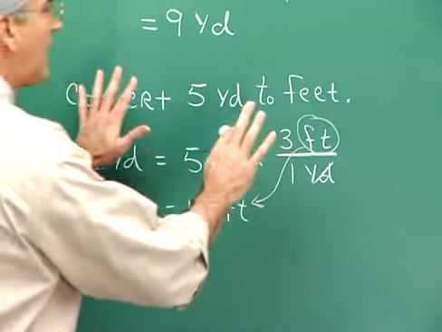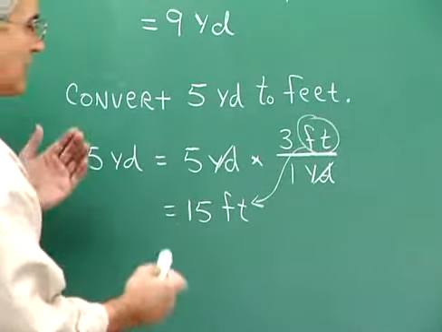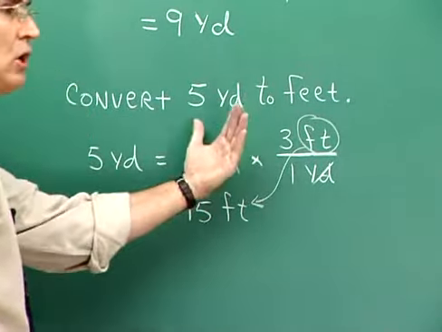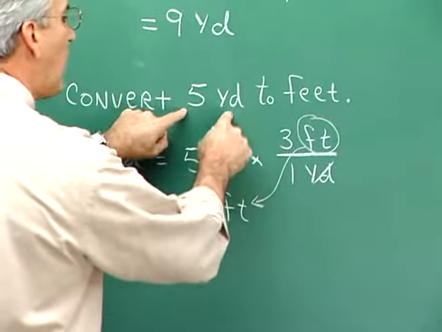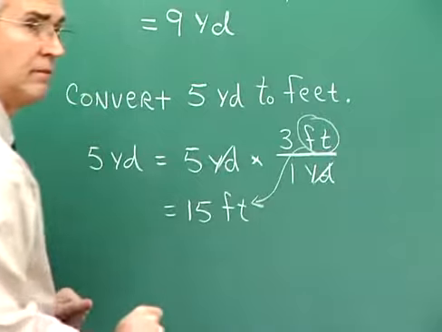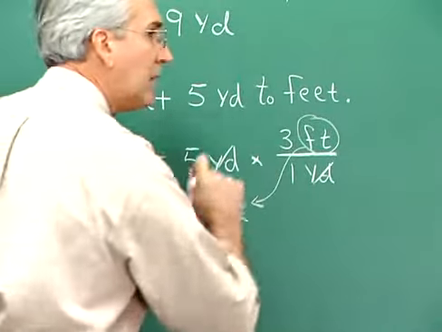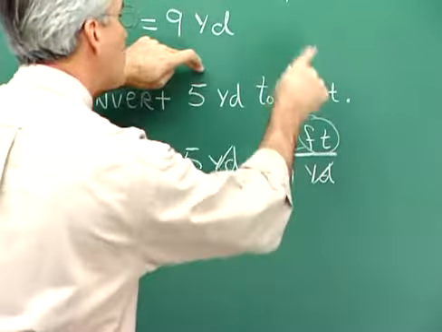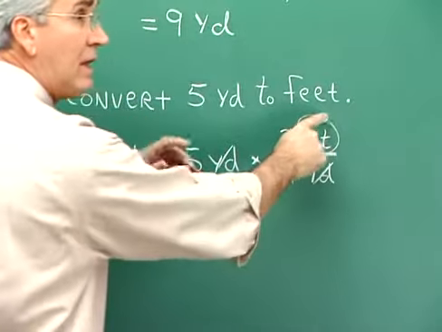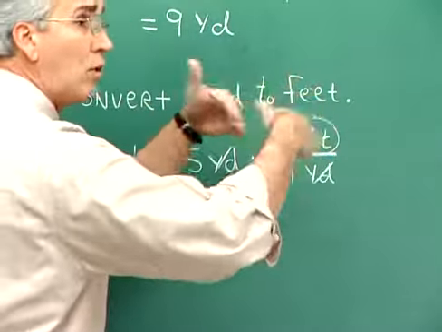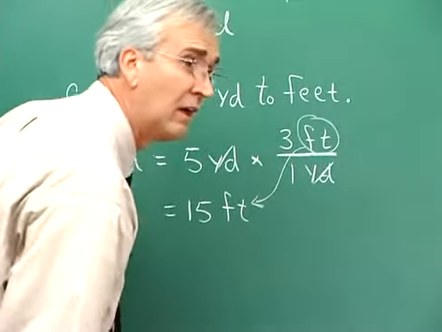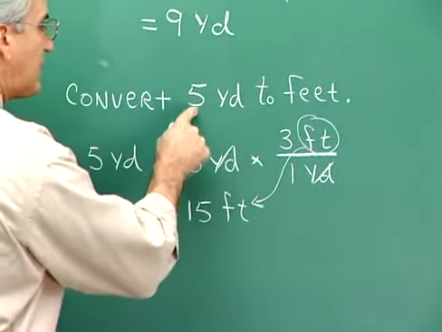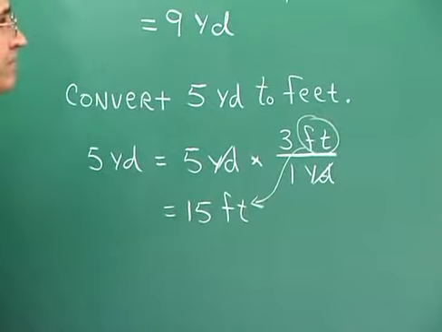Now, let's talk about this from the other perspective, that is, just by thinking, do we multiply or divide? Well, we're going from a larger unit. The yard is a larger unit than the foot. You see, it's longer than the foot is. And if we're going into smaller units, then there will be more of them. To have more, you multiply by the number of the smaller unit that makes the larger unit, 3. So 3 times 5, 15 feet.